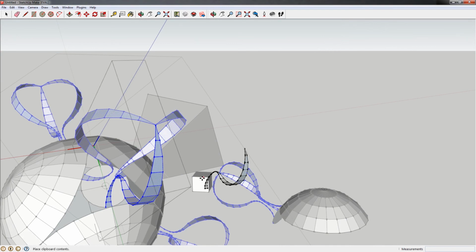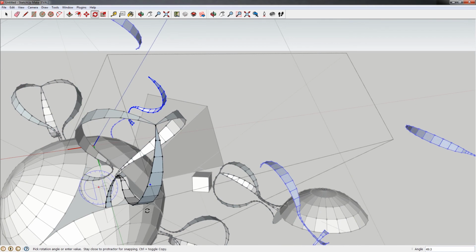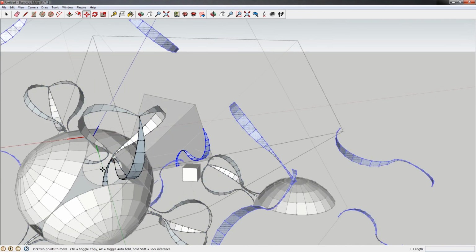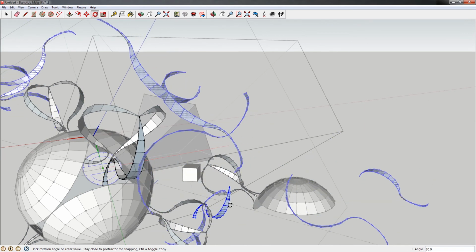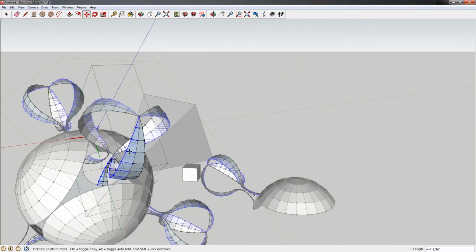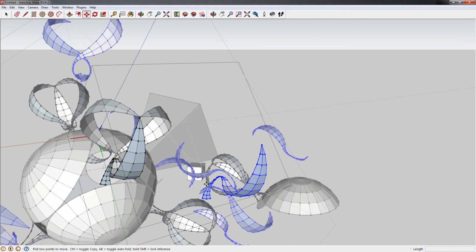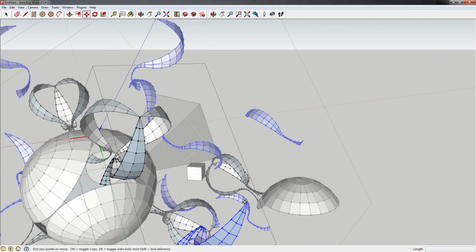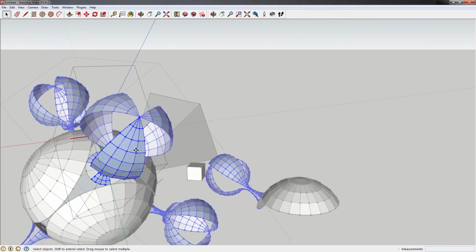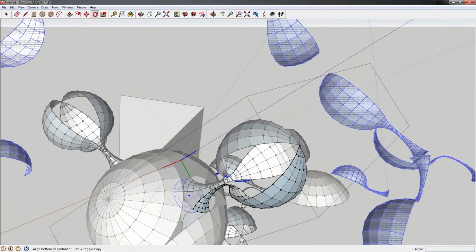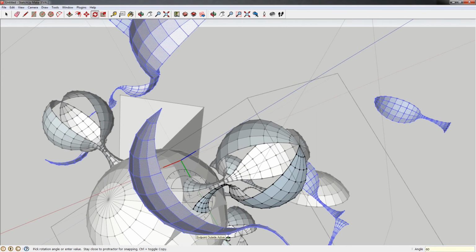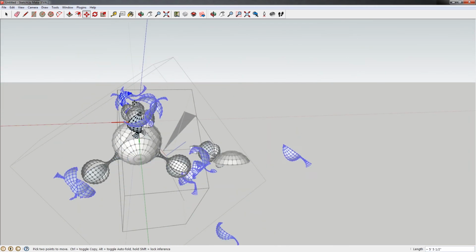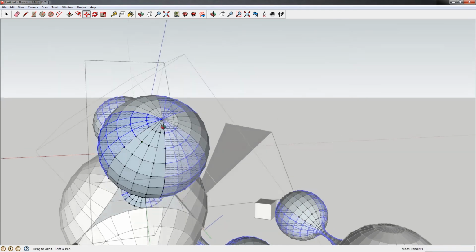All right, and then go into one of the components, select all, Control-C to copy, Control-V to paste, rotate by 15 degrees to rotate our slice. Actually, I want to rotate the other one. Triple click to select all, Control-C to copy, Control-V to paste, Q to rotate by 30 degrees, because 15 plus 15 is 30. I can do that now. Okay, triple click again to select all, Control-C, Control-V, Q to rotate by 60 degrees, M to move, where'd it go? There you are. It can be a little confusing with all these components everywhere.